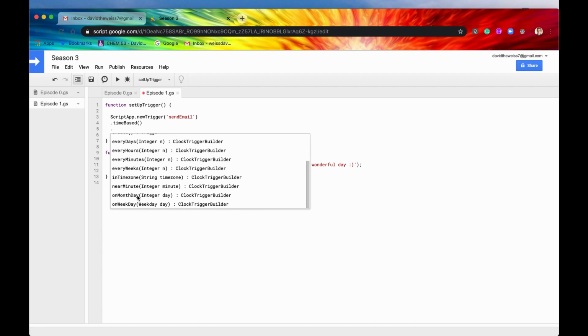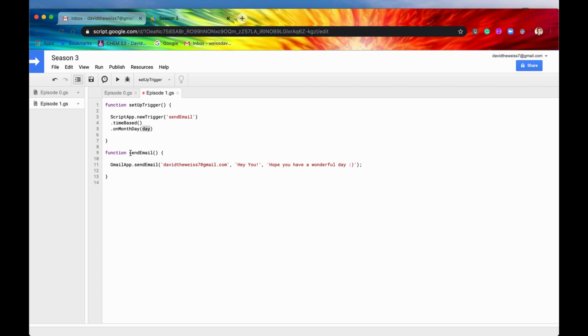So let's say you want to run this method right here, sendEmail. Actually, let's first say the day of the month, let's say 1. What this means is that we wanted to run sendEmail on the first of the month every single month. So say it's February now, but on March 1st we want to run this. It would run it on March 1st. On April 1st, it would also run it. May 1st, run it. Great. So that's what this means. It's going to run this function, sendEmail, on the first of every month.